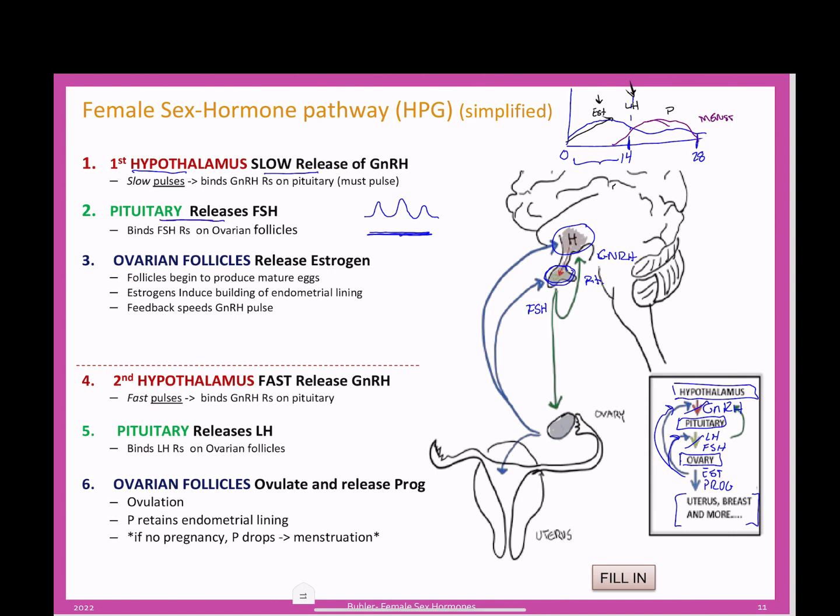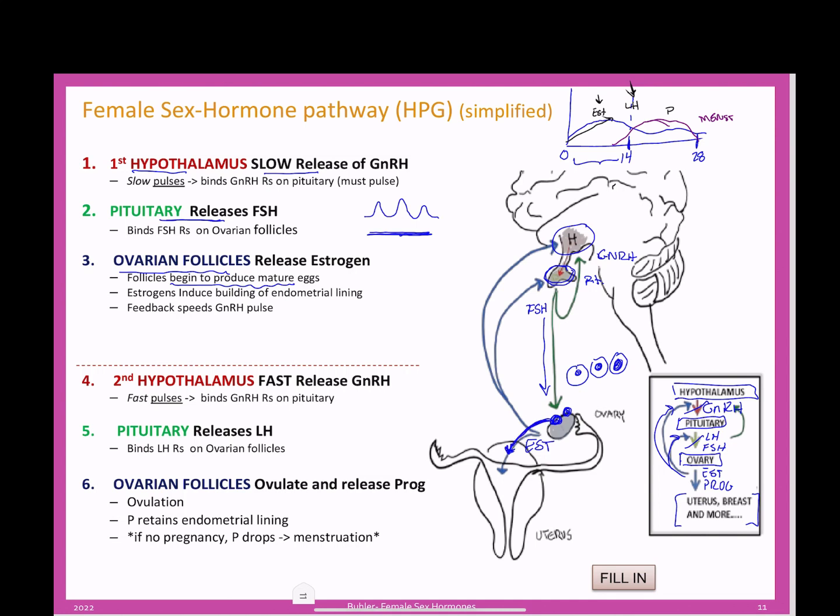That caused the pituitary to release FSH, which then came down to the ovaries and activated the follicles in the ovaries. So the follicles contain immature eggs. So when you activate those follicles, they're going to begin to mature the eggs until they're ready for ovulation. So over here we can see ovarian follicles are not only going to begin to produce eggs, but they're also going to start producing estrogen. So FSH begins the maturation of eggs, plus it starts the release of estrogen.